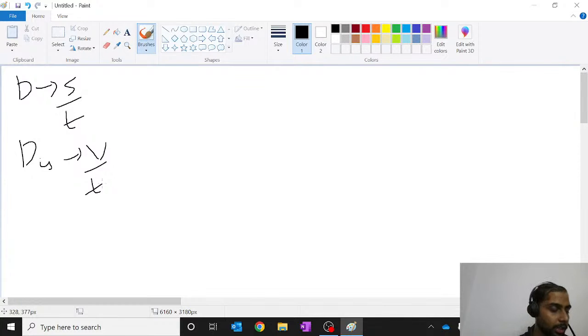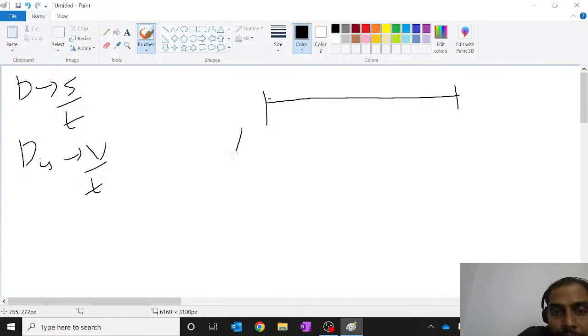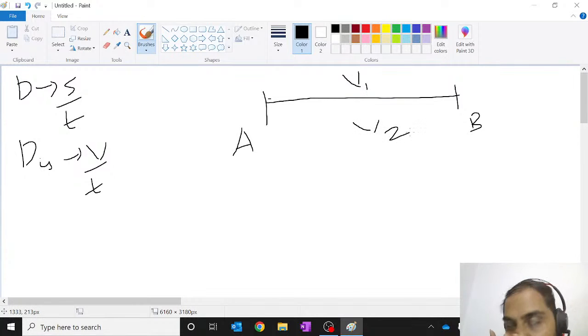Now let's say, from here, a couple of examples. Let's say you're traveling from A to B. You have multiple scenarios. For example, you travel from A to B with the velocity of v1. From B to A, you travel with the velocity of v2. They will ask you what is the average velocity for this entire journey. Understand, for any given average velocity, the simple concept is they are asking you to find the total displacement by total time.